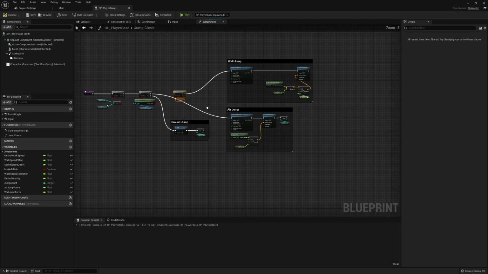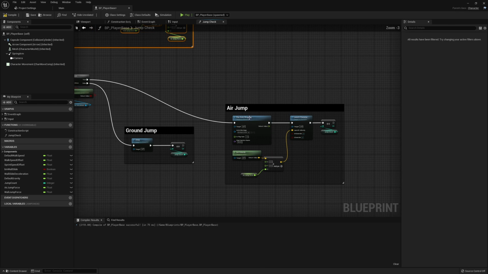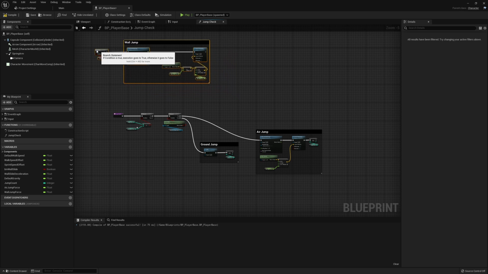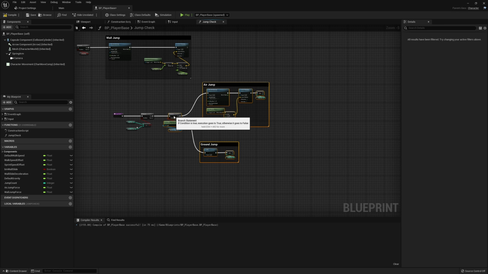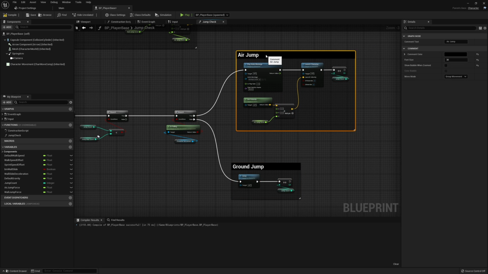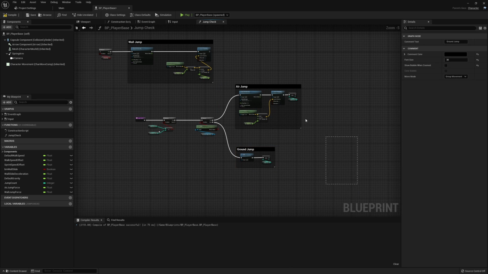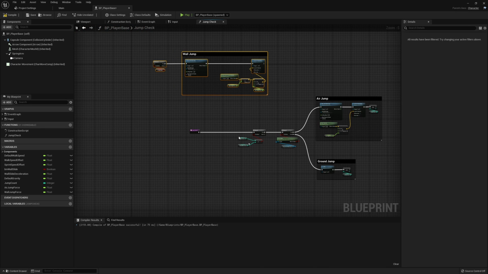We can unhook this. And this is one of those things, it's always good to try and keep the code as tidy as possible, whether that be in C++ or Blueprint. It's going to make managing it much easier for us. We can move that here. So these are our conditions for the type of jump we're going to do based on whether we're grounded or in the air and not touching anything at all, apart from the ground if you're grounded, I suppose. Then we've just said as well that these are not conditional to the current state of our jump count tally, so we're not going to need to account for those.